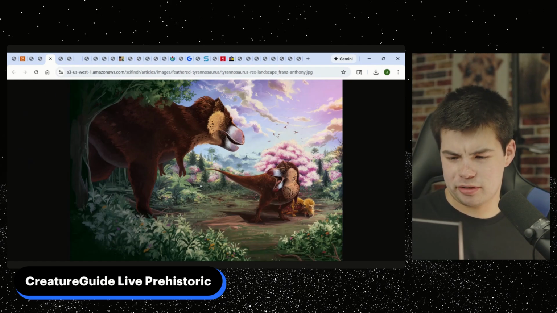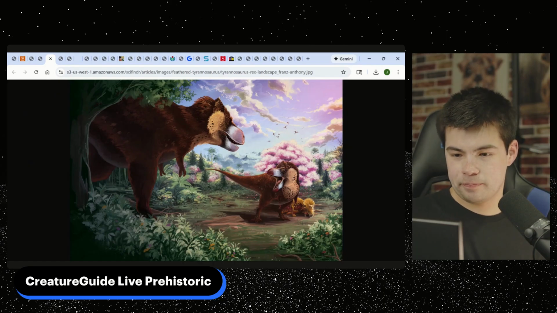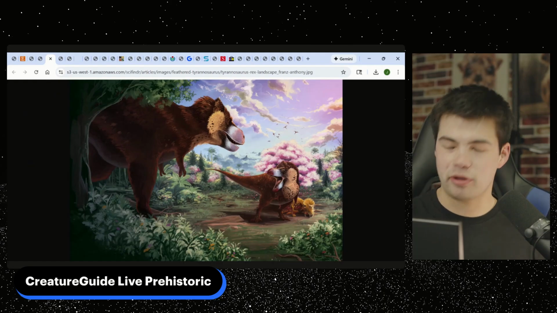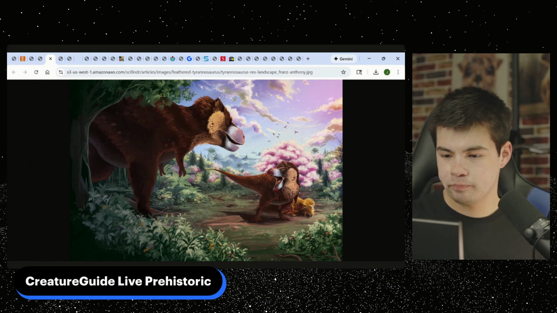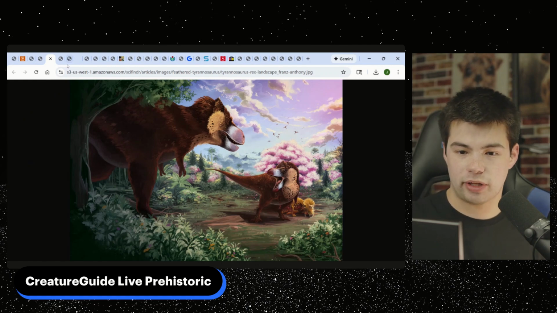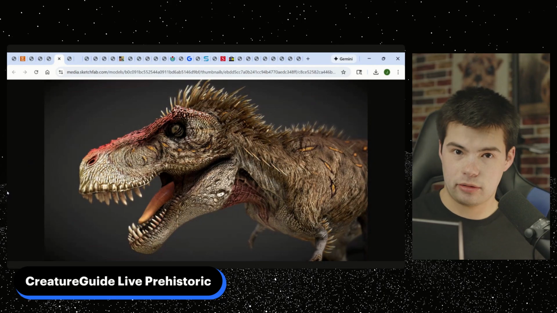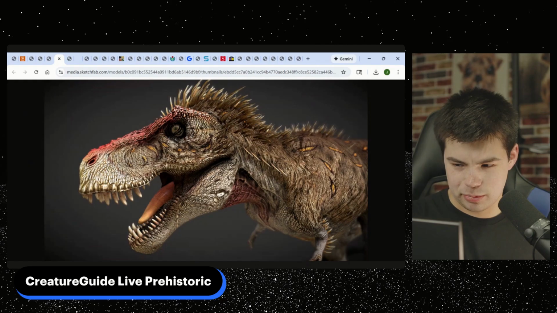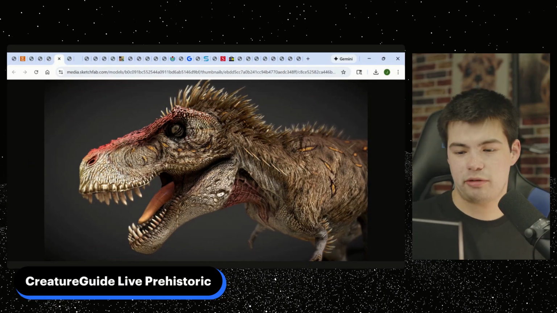Also, this type of ecosystem, well, actually, it might not be too far off. In the distance, there's Araucaria or monkey puzzle trees, which have existed for hundreds of millions of years. Different species of conifers, ferns, flowers. Aside from that pink tree, that could have existed. Anyway, okay, this looks like something from possibly a video game. However, there wouldn't have been any feathers on an adult T. rex.